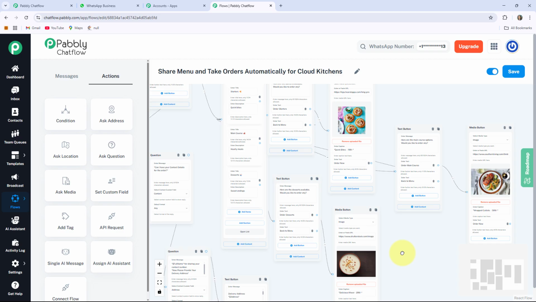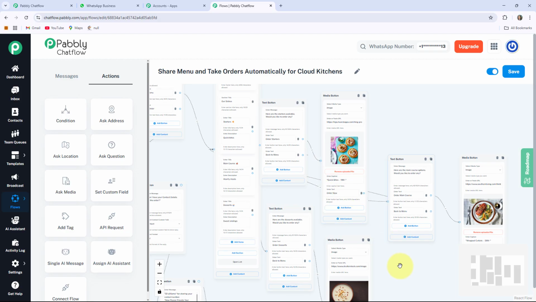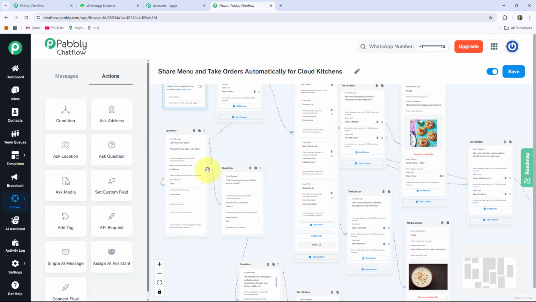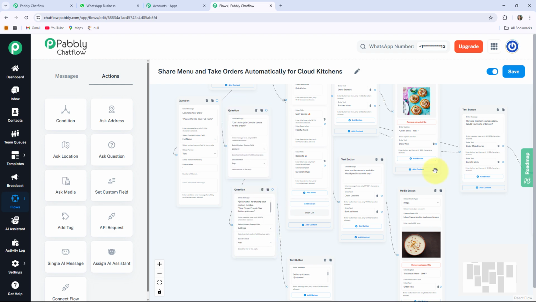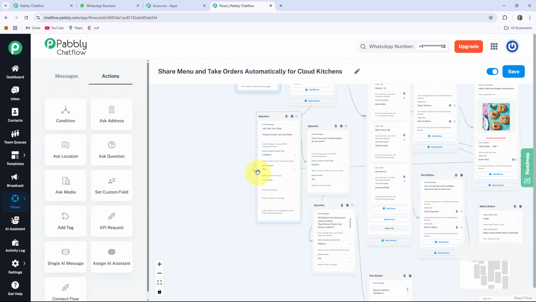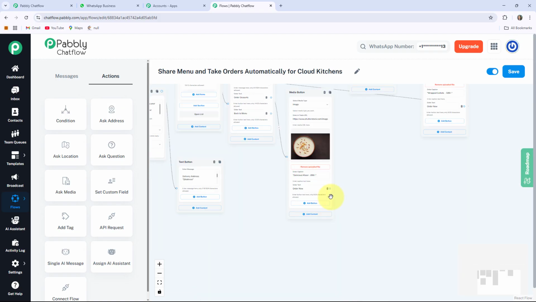Now, if my users want to order the starters as well as the main course or the dessert, then they will click on this order now button. So at first my bot will ask them about their name, then their contact details, then at last the delivery address. For that I'm connecting this circle which is present in front of order now, dragging this line to this message, because the process of ordering food from my cloud kitchen would be the same that we have done here. Also I am connecting this circle and this too.